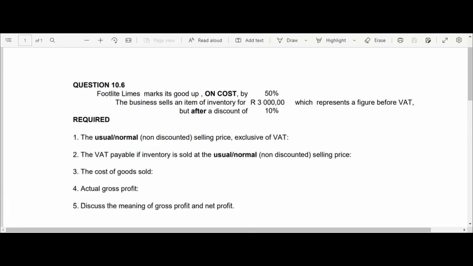So, ladies and gentlemen, your formula will be: what we want is 100 over what we have is 90, multiplied by 3,000. So that gives us, if my calculator is correct, 3,333.33. Right, so 3,333 rands and 33 cents. Maybe we can now go and display the solution as well. So I can already see that you get the idea. So that is hugely satisfying. Let me just make it larger again.